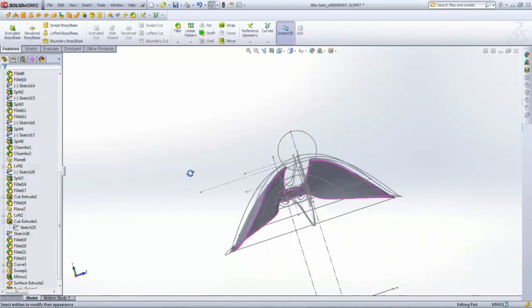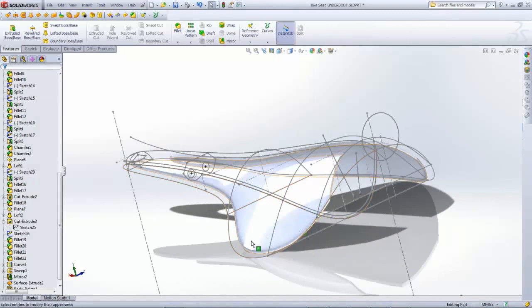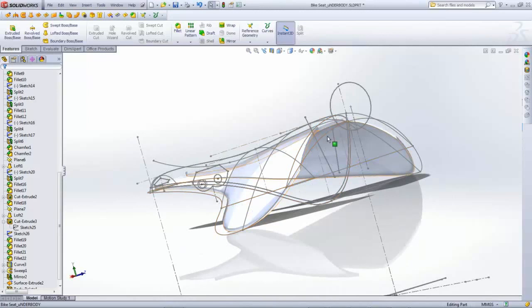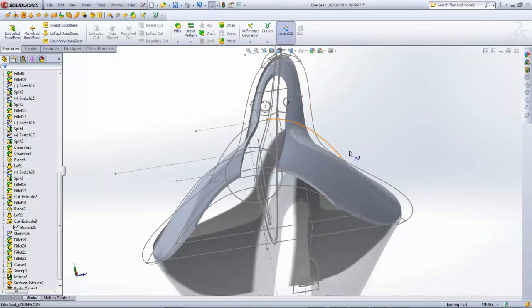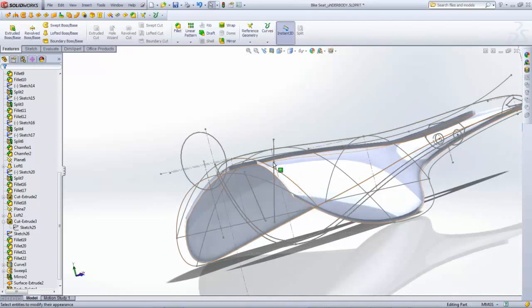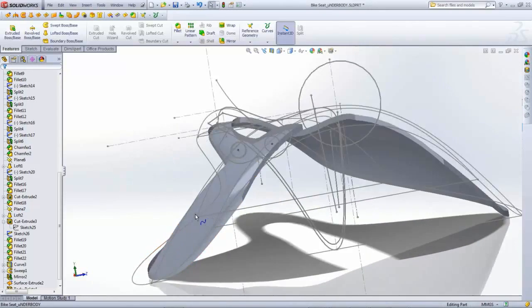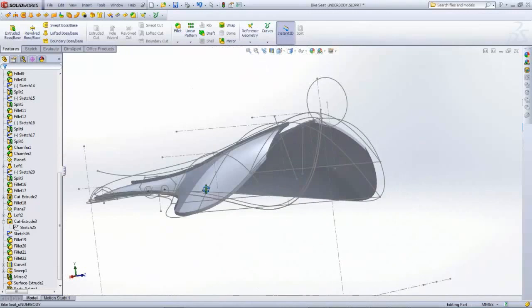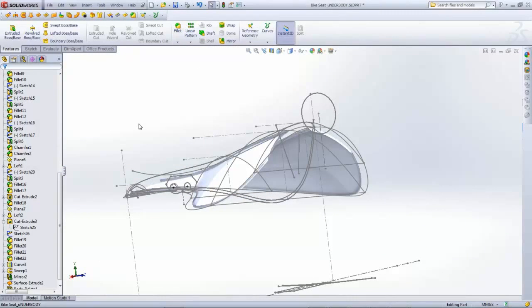But I mean, surfacing and all that stuff, I'm going to show you in the next tutorial next week on how to kind of deal with things like this and turn things like this into a solid, okay? But for now, you should be pretty good. And that's the end of this tutorial. I hope you guys learned how to do a lot of different things with this, and hope that this neat tutorial helped you. Okay. If you have any questions, just email me. Thank you.